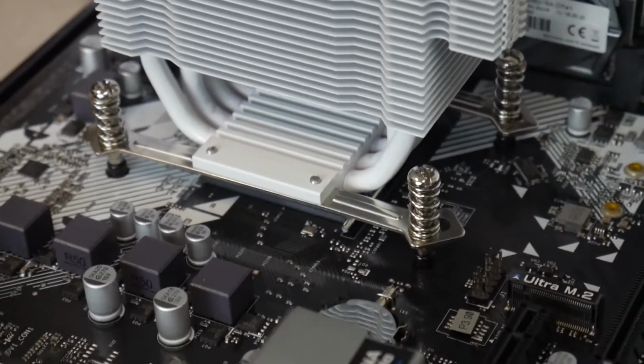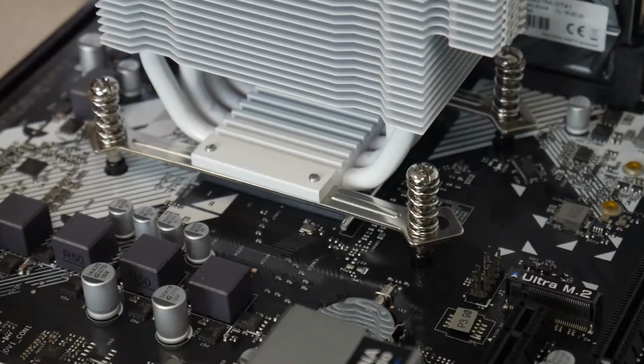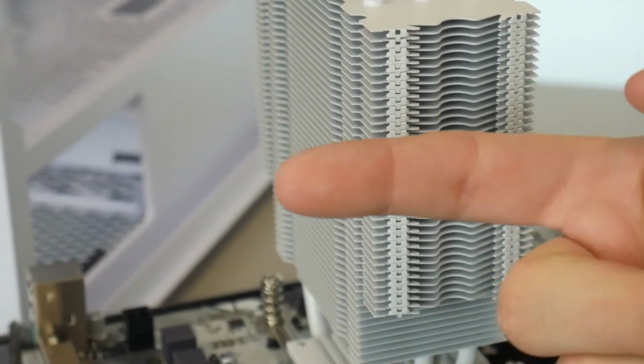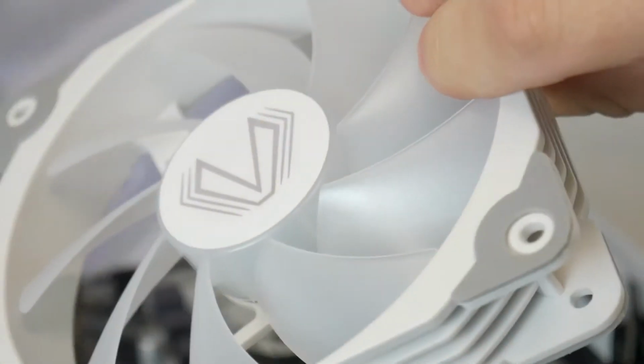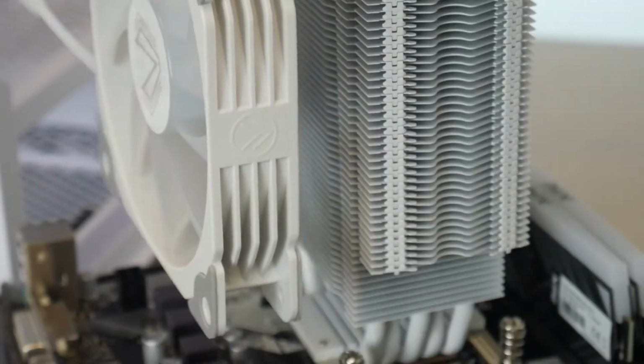Now your cooler's on there nice and stable. We can install our fan for the CPU. These go on kind of simple. So the opposite side of the RAM is where you want the air to be blowing through. The back of this fan is where the air is coming from. So the side that has the plastic little back piece is the side the air is coming from. So you want it to be like this when it's sitting on your cooler.